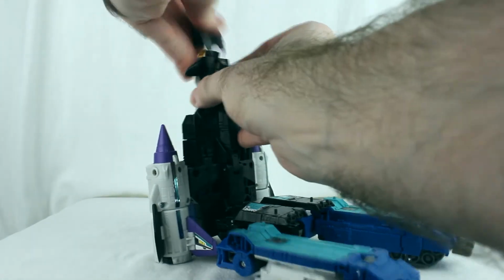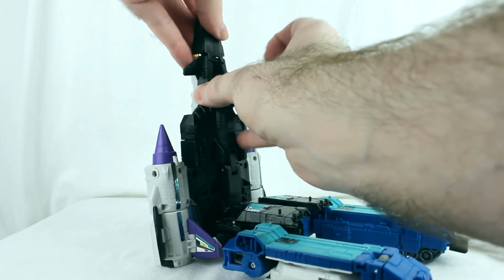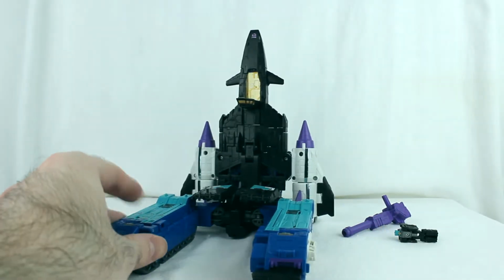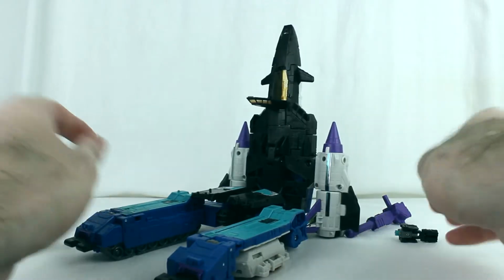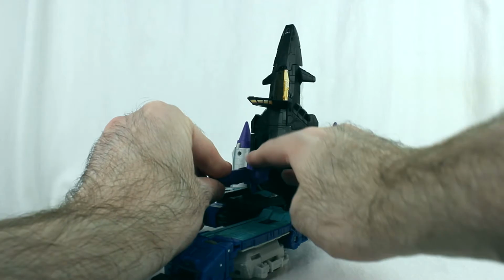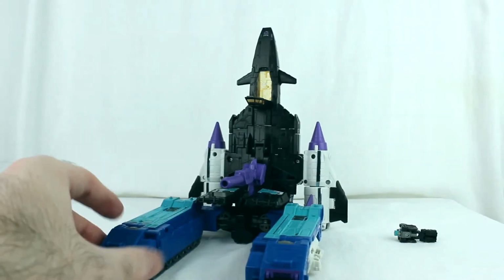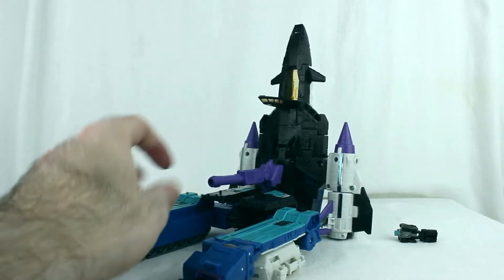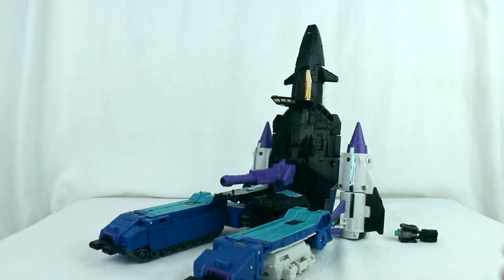And then, of course, you want to open up the cockpit, which again I have to remove the nose cone for. And that is the instructed base mode. You can take the gun. There's a little hole right here. You can put the gun in, but again, it's kind of tight, so be careful doing so. But yeah, that's very much the base mode right there. It's all right. Nothing particularly special.